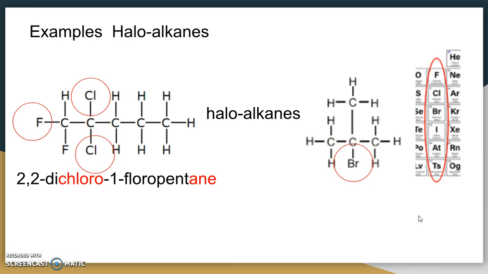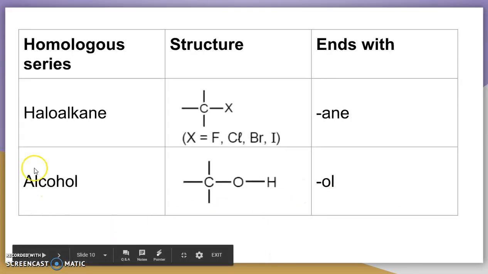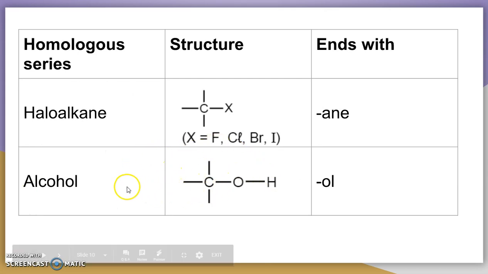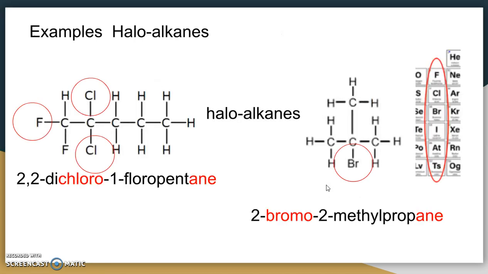Okay, this second group that we are going to look at is going to be the alcohols. There we have our alcohols. And how do they look? We have a long chain of carbon atoms, but to those carbon atoms we have an oxygen that is attached to a hydrogen, or an OH group. And the alcohols end with OL. So let's quickly go through our alcohols.